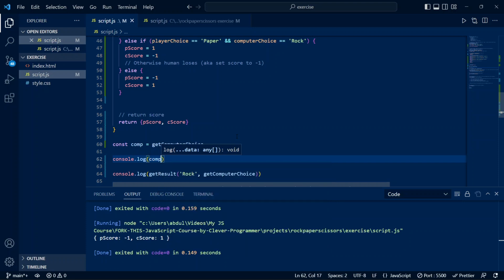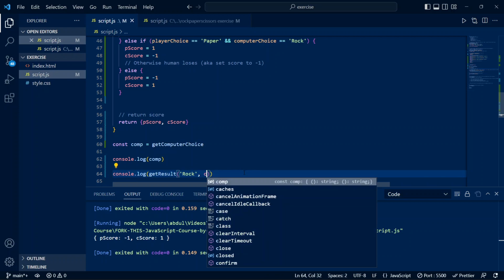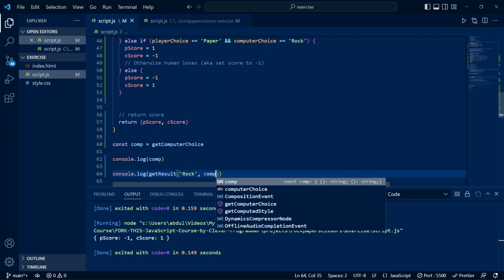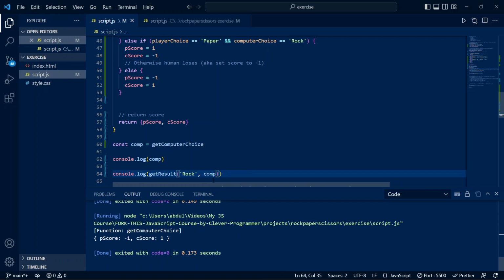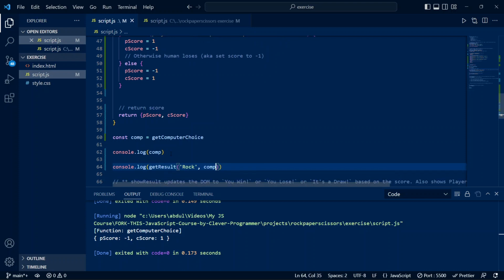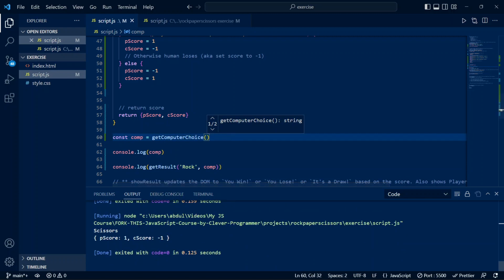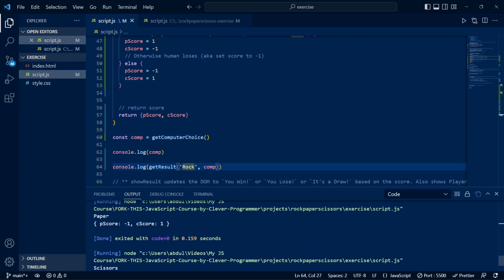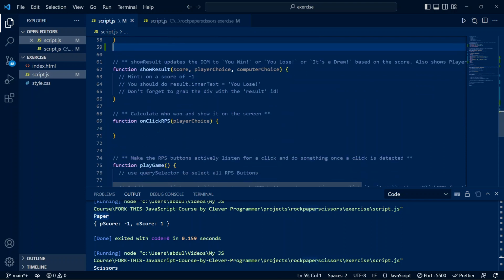Okay, that's a mistake. So the player chose scissors and the computer chose rock, so we lost. For the previous one we won, because the player chose rock and the computer chose paper. So yeah, it's working out. The functions that we wrote are working perfectly.